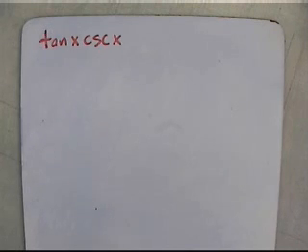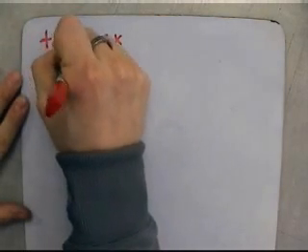Now, a first strategy to look at is basically what they give you, what type of problem it is. On this one, they give me stuff that doesn't have a lot of powers in it, right? There's not a lot of different powers. So a good strategy is to change everything into sines and cosines. If we make everything sine and cosine, stuff might cancel out. My goal is to get it down to 2 trig functions for everything. Everything I should be able to write in terms of sine and cosine, and so that might help me see where to go. So on this one, I would first change tangent. Change that to sine of x over cosine of x.